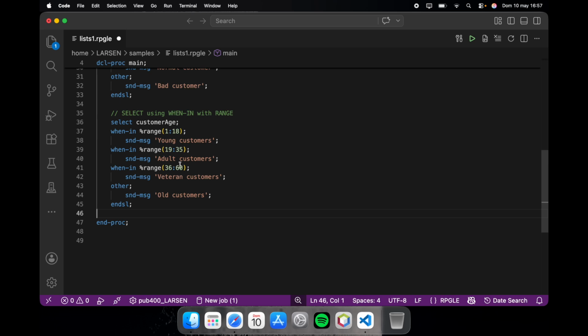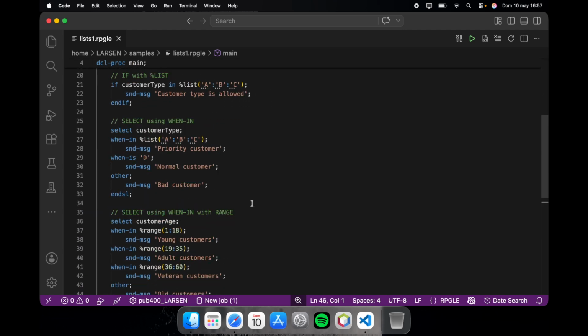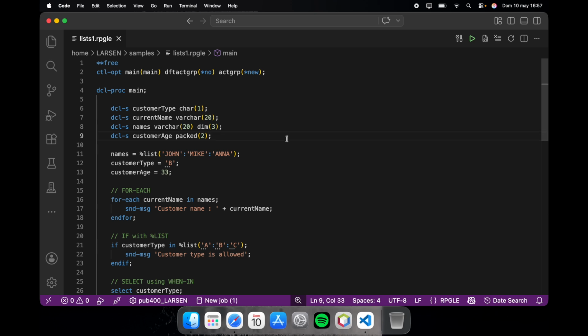So we are checking here the customer age. If it is between 1 and 18, both values included, then we'll send young customers. If it is between 19 and 35, adult customers, between 36 and 60, veteran customers, and in other case we'll send all customers. We have made a big example about all this.